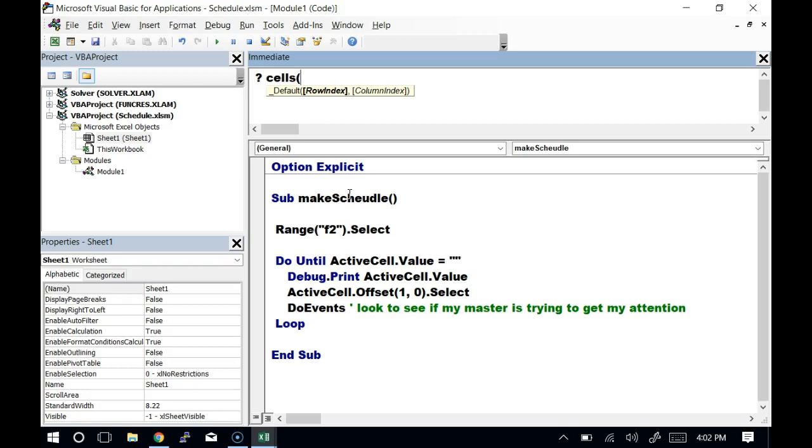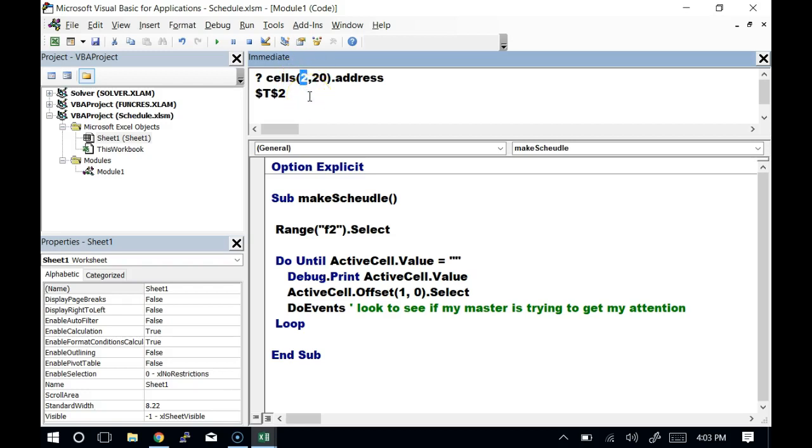I want row number, so we say row number 2, column number, I don't know, 20. I'll just print the address here so we can see what I'm referring to. That's referring to D2. So the nice thing here is that I can put in any expression here that evaluates to a number.